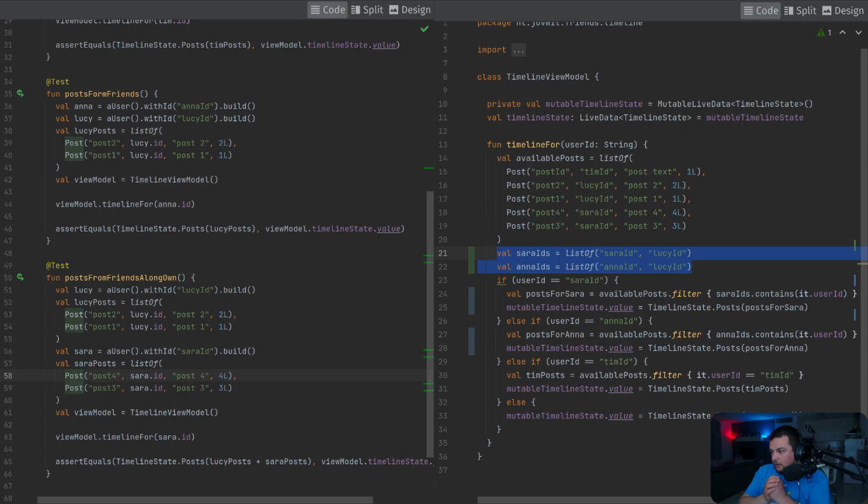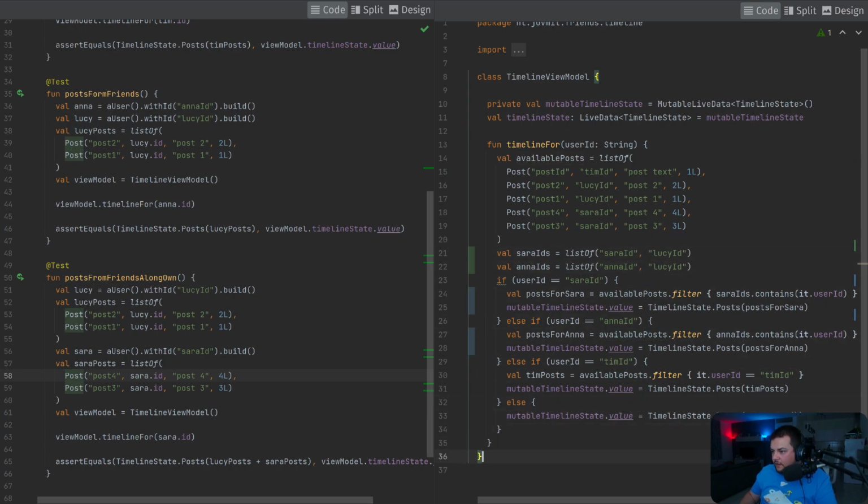Now we have to deal with this. So basically, I'm thinking how am I gonna represent this Sarah ID and Lucy ID, as well as the Anna ID and Lucy ID? I need to represent them somehow as a data structure.